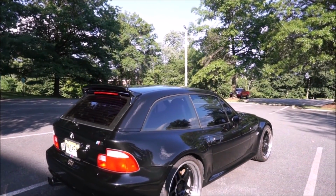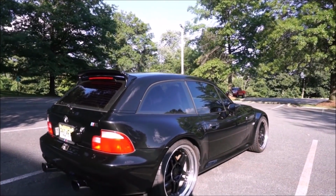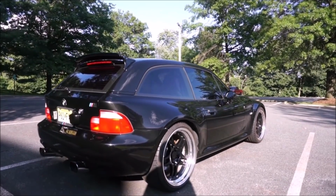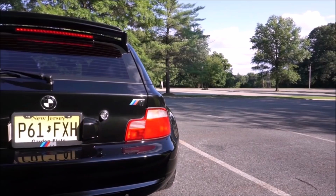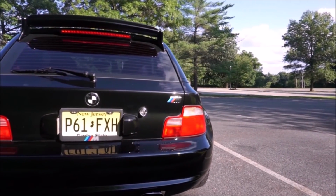Guys, so now we're in the Z3M Coupe. Now this is one with the rare S54 engine from the E46 M3. We can already tell that this car is a stiffer, more bouncier car. They made the Z3M Coupe here in the United States, model years 1999 to 2002. 99s and 2000s had the S52 engine with 240 horsepower. In 01 and 02, all the cars had the S54 engine, and instead of 333 horsepower, it was 315. And the difference, according to BMW, is exhaust routing.